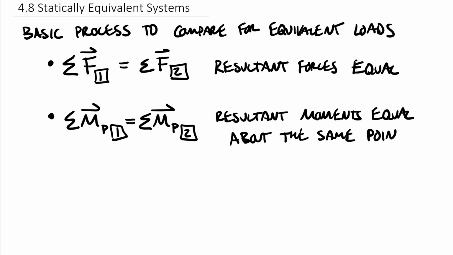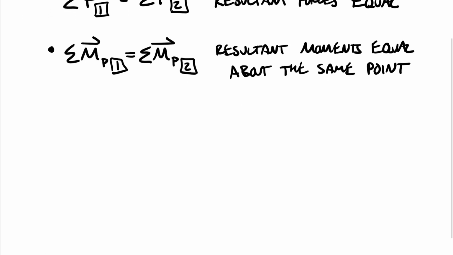And we know that moments vary by value depending on where you take the moment about. And that is true specifically for R cross F moments. For couples, it doesn't matter, right? Remember that the value of a couple subjected to a body is exactly the same, no matter where you sum moments. Now, different textbooks use a variety of language to talk about finding statically equivalent systems or fundamentally finding resultant forces. So the following three statements say the same thing.